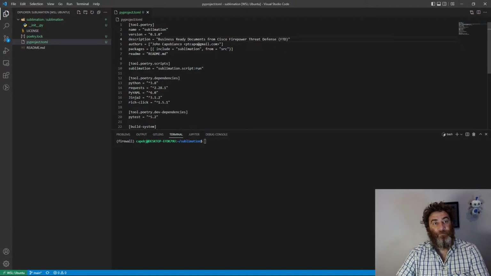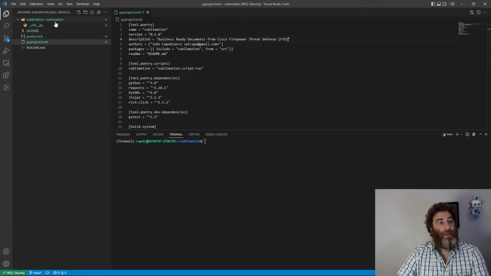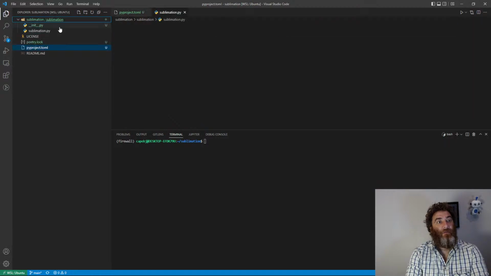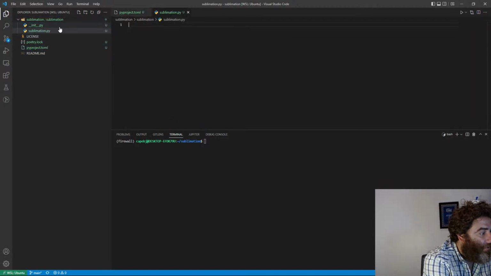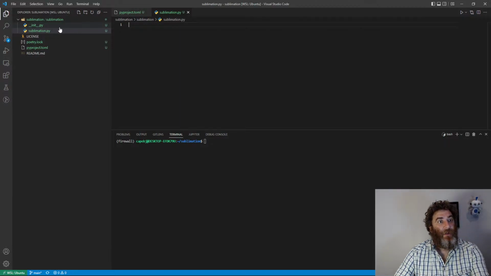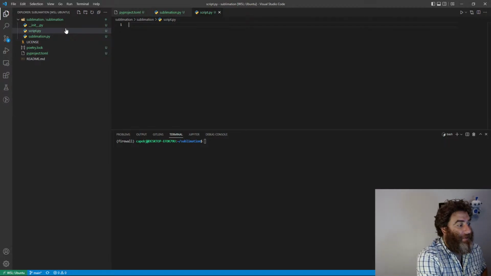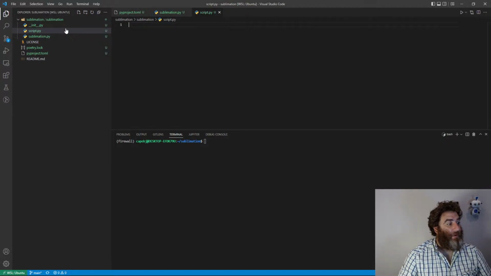FTD. Okay, so now I definitely need two files in here. I need my sublimation.py file, and I need a script file. I'm just going to reference, right, it's just called script.py, and my script is pretty simple, pretty straightforward.